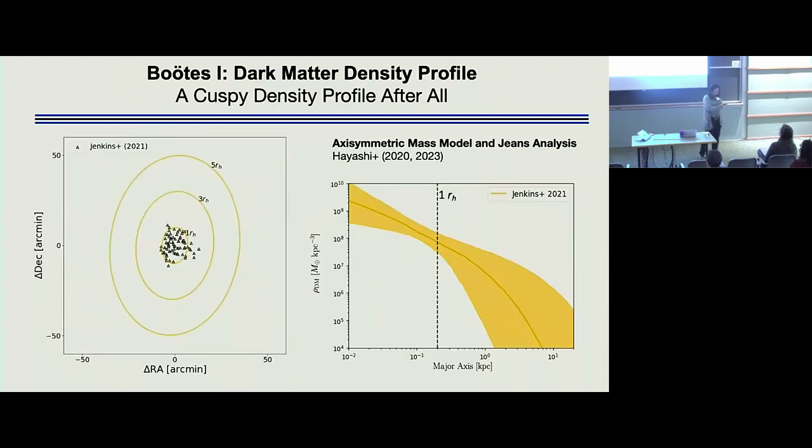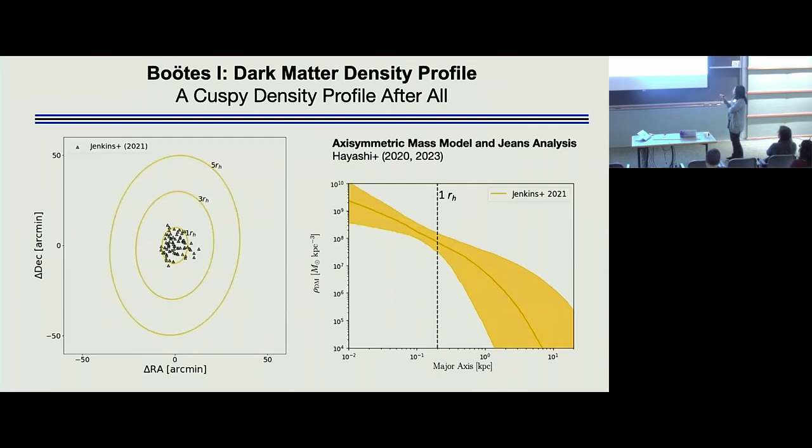Okay, so this is just very quickly showing you one result coming out recently, or will come out hopefully soon, on Bootes 1, which is one of the most luminous ultra-faint dwarf galaxies. We all know there are a lot of studies on the density profile of Milky Way dwarf galaxies, but a lot is at the high mass end, the classical dwarfs, which we think are impacted by stellar feedback that makes the density profile a bit flattened. So this is for Bootes 1, one of the brightest ultra-faints, so hopefully we have less stellar feedback affecting the density profile.